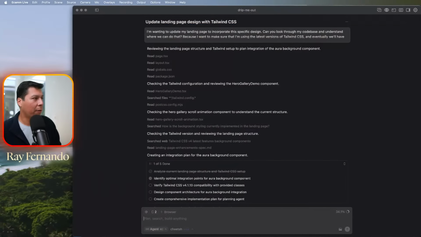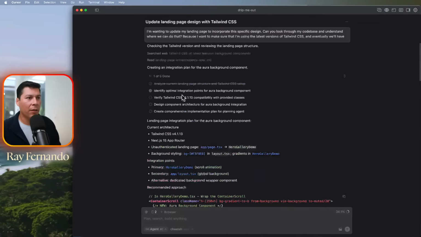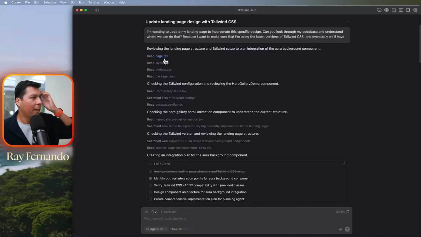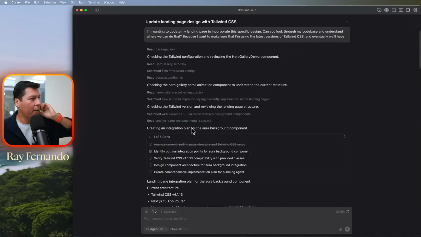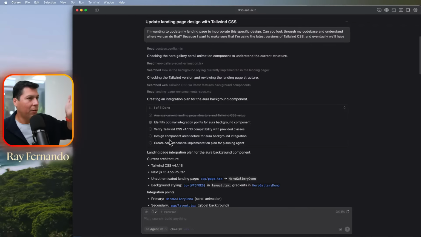So yeah, let's see what's going on here. I just want to read through. After we're using the new agent window, this lets us focus on what the agent is doing. It read through all the different packages and already knew about them, which is great. Checking Tailwind configuration and then checking these different components. And now it even made a to-do list. Holy smokes.